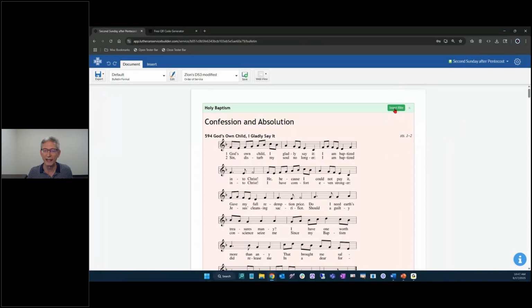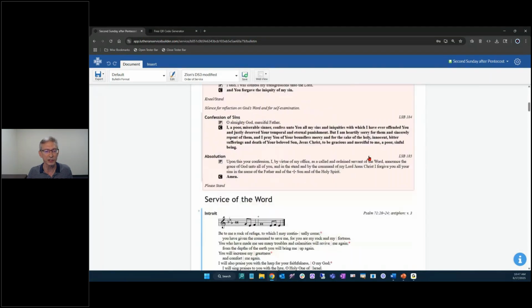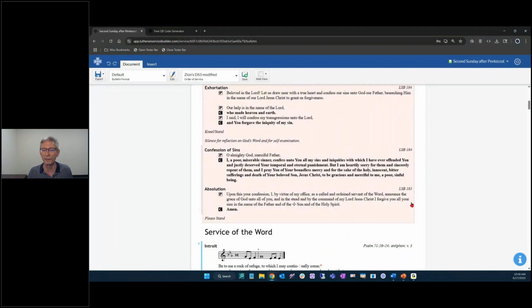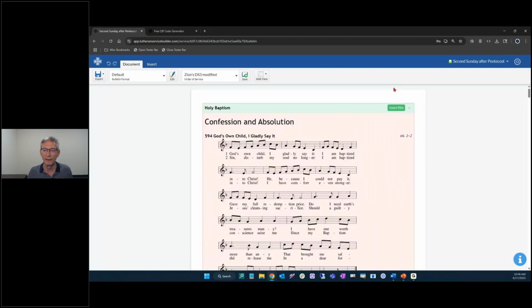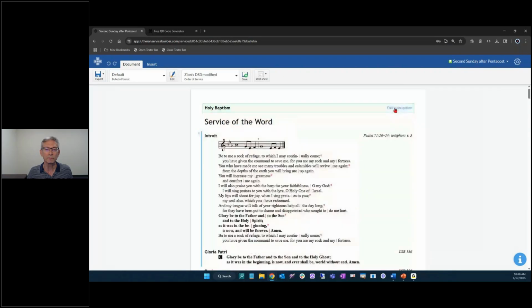So let's go ahead and click, well, let's note here what's right underneath the pink, the service of the word, just so we can confirm that this area gets removed. I'm going to insert the rite with the green button, and then you'll notice the heading right underneath is service of the word. So the previous section was removed, but you'll notice here that holy baptism is shown, and I've just clicked on it to change the toolbar to the right, because right now we don't see any of the dialogue that happens during holy baptism.